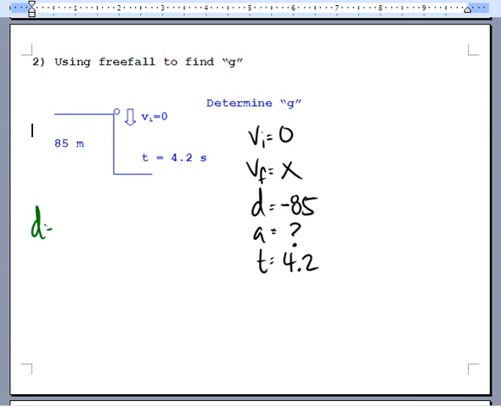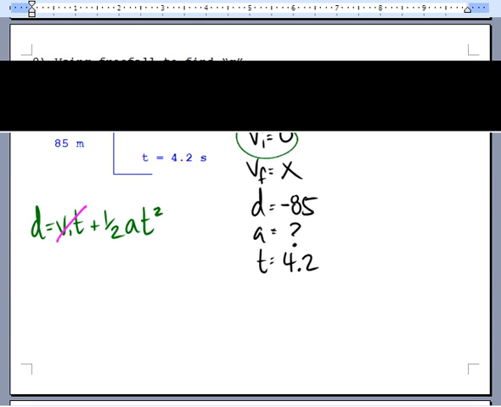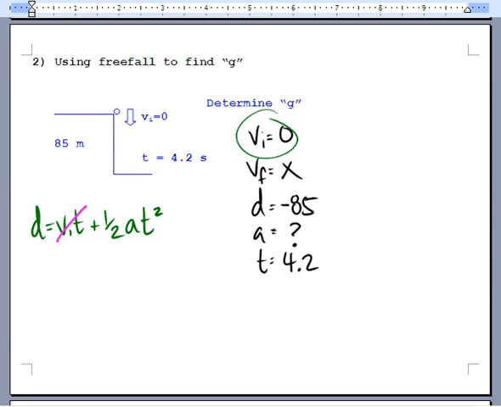So if we go to our formula sheet, D equals VIT plus 1/2 AT squared. Kind of nice here because that initial velocity at 0 is going to allow us to do this. 0 multiplied by t, gonzo. Again, I see that mistake a lot where students think that 0 multiplied by some number is still some number. Now, let's just get it out of there. In this case, we're solving for acceleration and just for fun, you could go and plug the numbers in and just run the numbers.